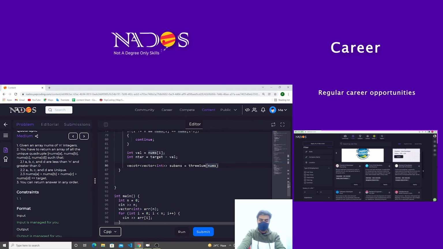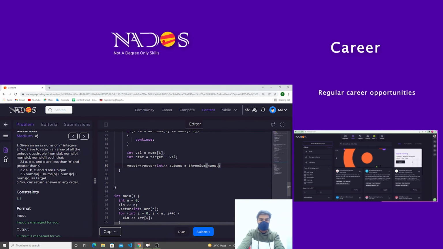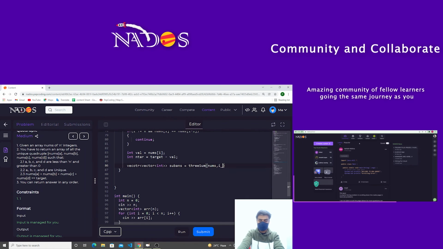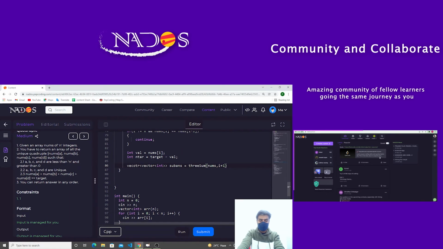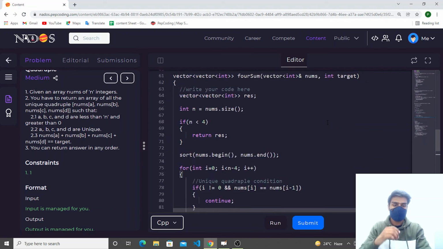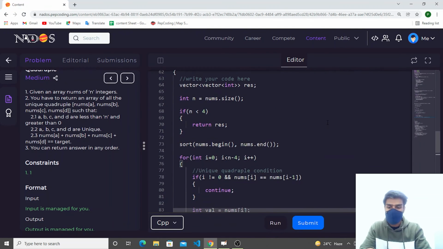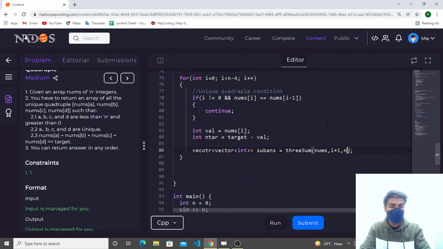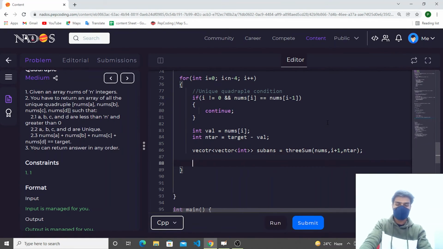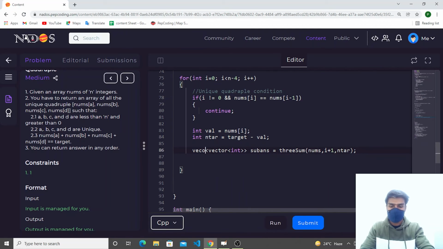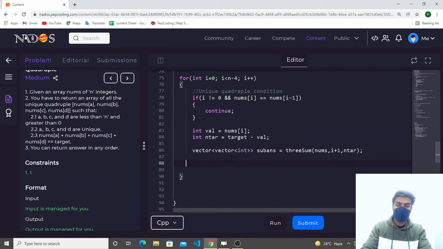So I will pass my nums, starting index is i plus 1, and ending index is n. Alright, not ending index, it is target. So I will write my ntar, my new target. I did a spelling mistake here. Alright, yeah, so this is done.